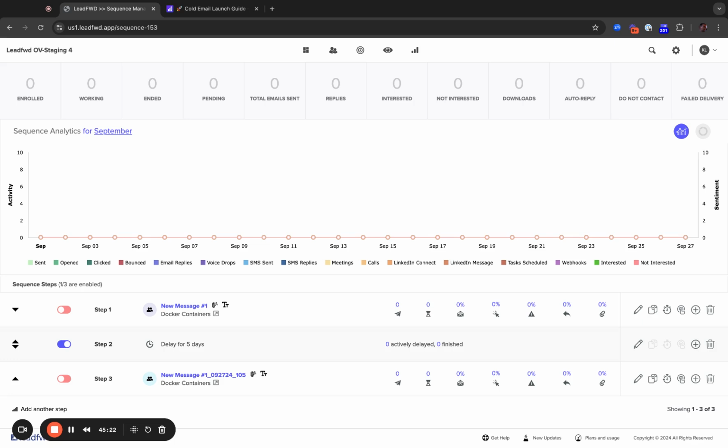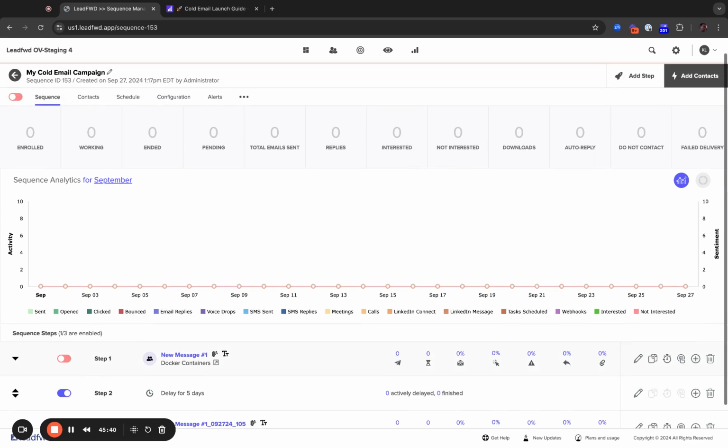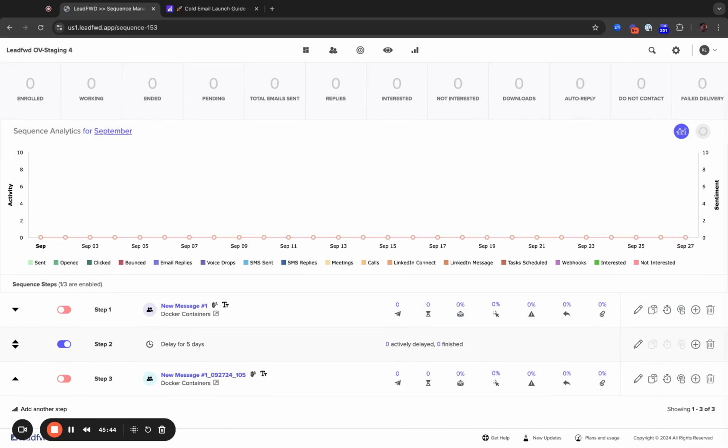I'm also not a big fan of breakup emails or anything like that. Yeah, just super simple is typically more than enough. But if you did want to extend out beyond just 2 touch points, you certainly can do that. And obviously, this is just about cold email. We're not even talking about adding in other channels or things like that at this point. Okay, so if I was building this, I would probably stop at 2 steps.